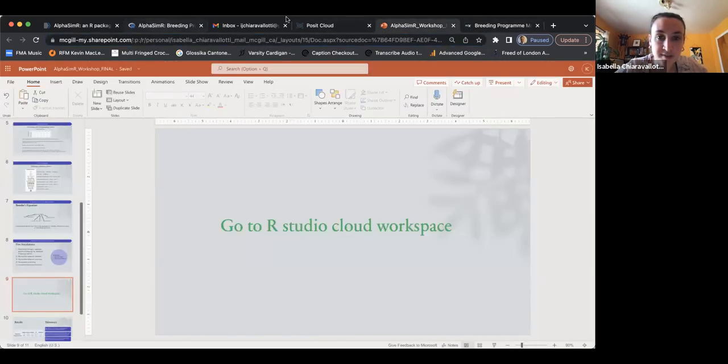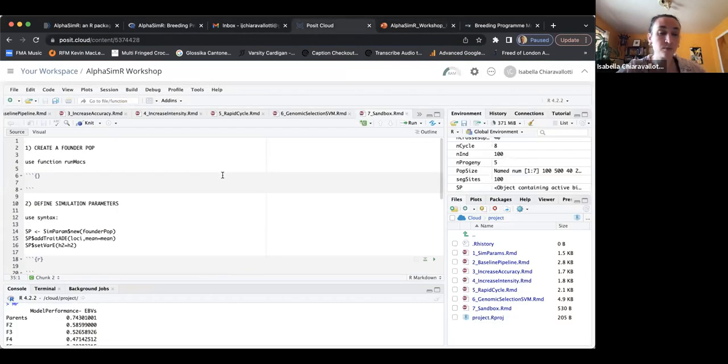Yeah, so my suggestion would be to think about the parameters of the population that you work with, and start by trying to model that founder population as accurately as possible. And then, again, think about the traits that are most important for you and what those traits are structured like.